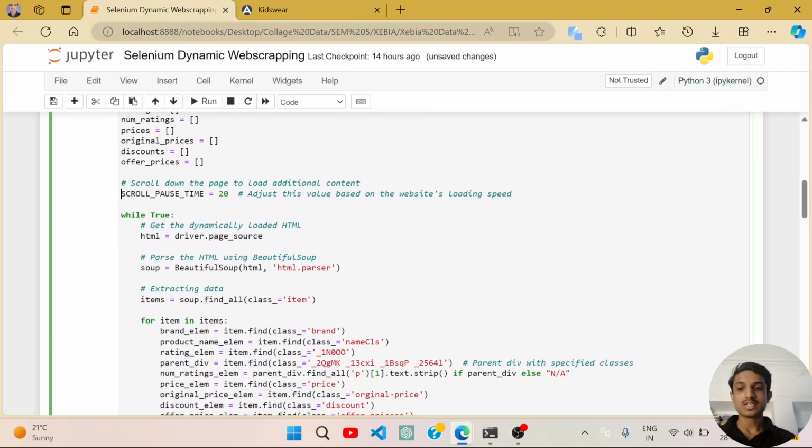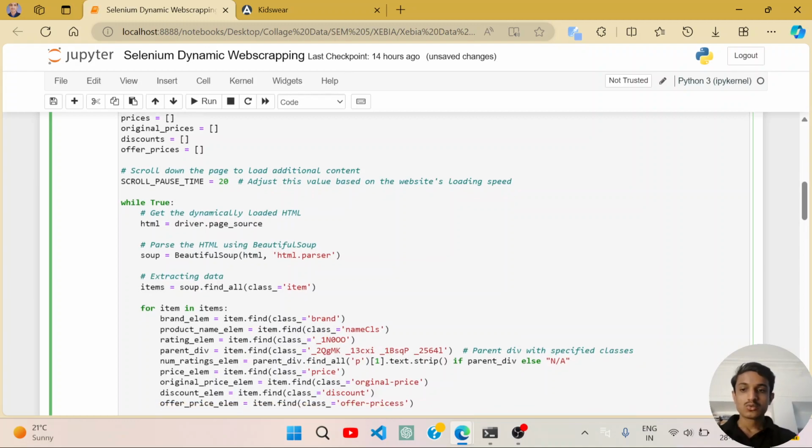After that we set the scroll pause time that I talked to you about. On the basis of loading speed or internet speed you can define the scroll time. I have defined 20, which will work for everyone, even those with a slow internet speed.